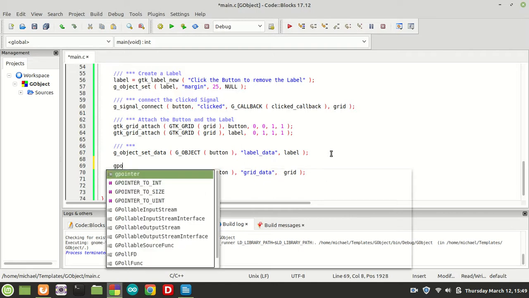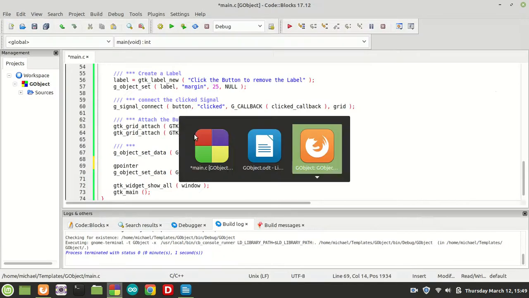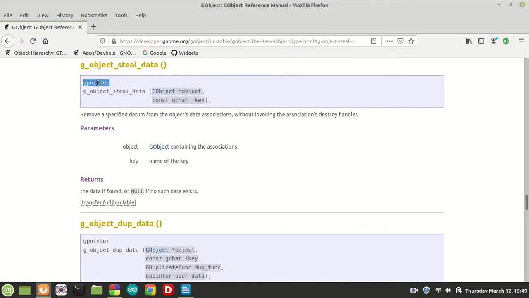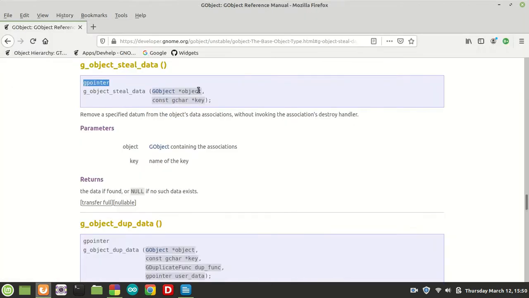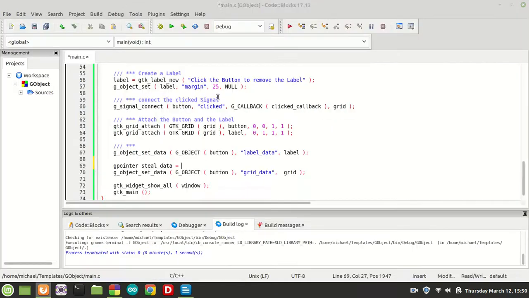So G pointer, because as you can see, it says it needs a G pointer. G pointer, steal the data. I'm going to call it, and now I'm going to call the function. Man, what the hell are they describing here? Whatever. Maybe I am the problem.